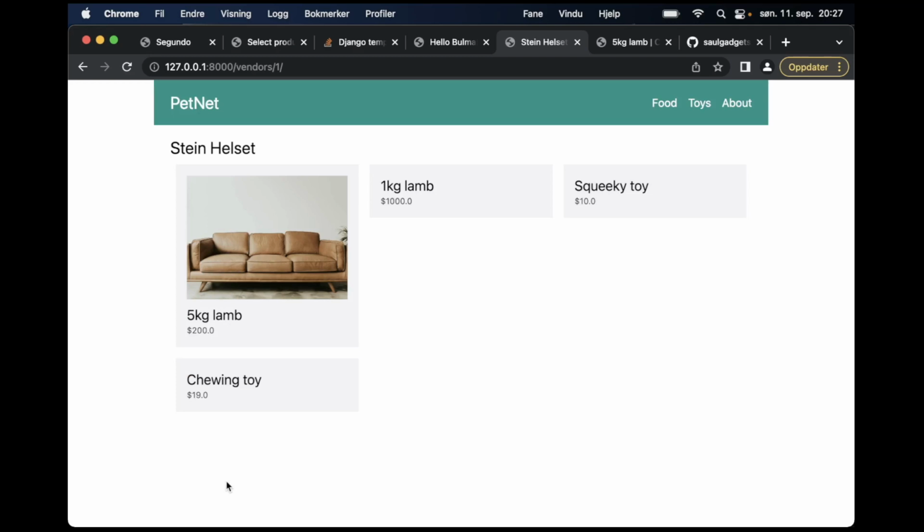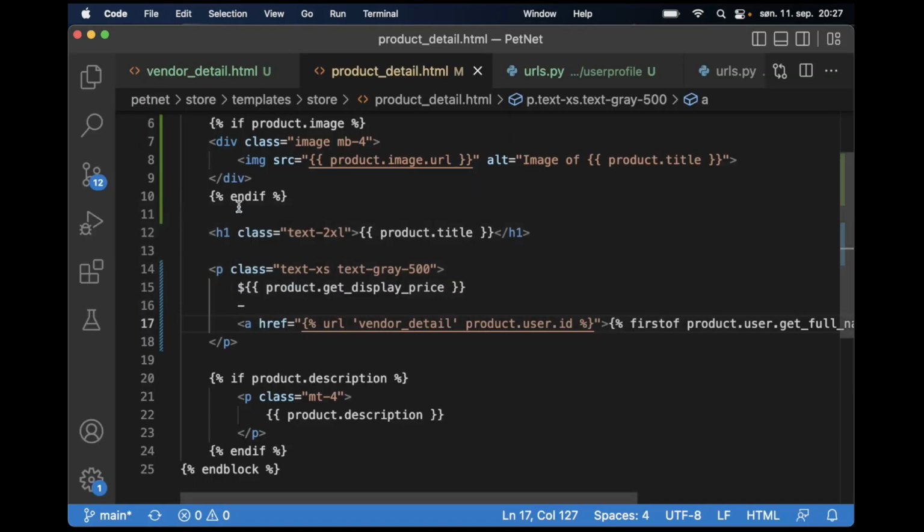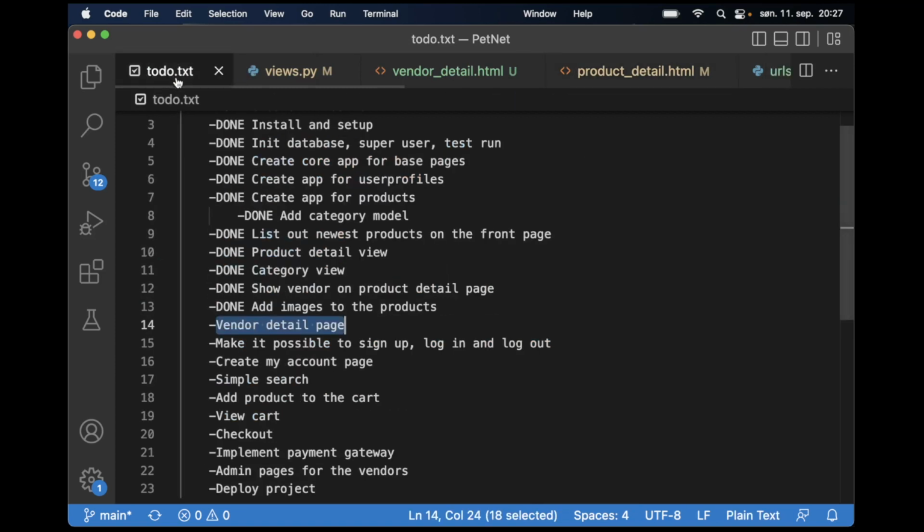We should also probably do more things with the product listing here, like pagination, maybe even a search just for this vendor and similar, but that is something we need to come back to. So now I can go to the to-do list and set this task to done. Next step then is to add authentication.